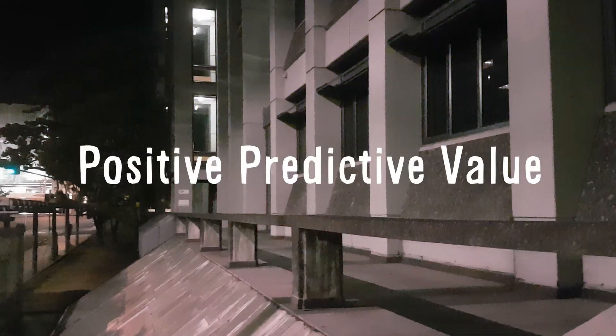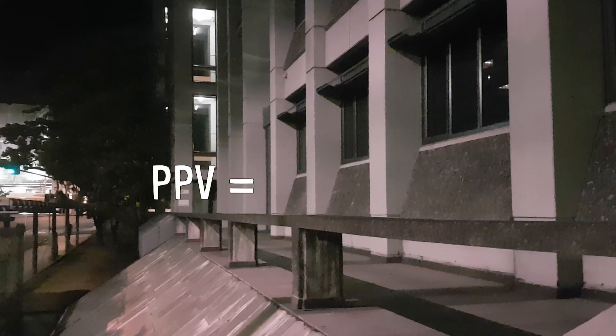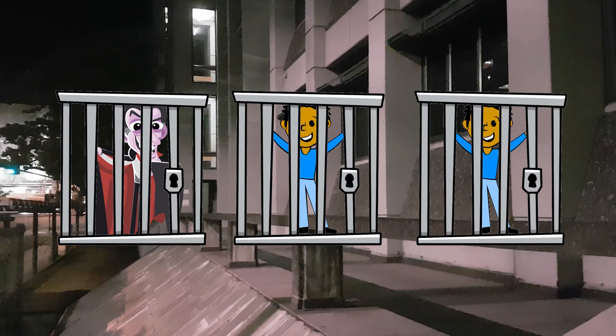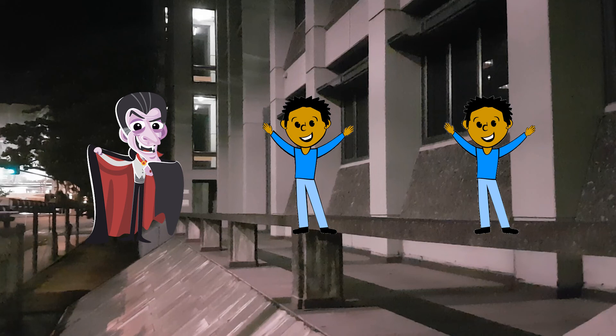At this point, it's worth looking at positive predictive value — PPV, also known as precision. It's calculated by taking the number of true positives over all those who test positive on a test — in this case, everyone who flinched when garlic was thrown at them. The PPV is 13%. Only 13% of people who flinch when garlic is thrown at them are actually vampires. We have a few options: we could quarantine everyone who tests positive, which means quarantining a lot of normal people but ensuring every vampire is quarantined. We could also do further tests on these 23 positives to figure out who the three vampires are. This is a common approach to screening — a cheap screening test with high sensitivity but low positive predictive value is applied to an entire population, and then a more expensive test with higher positive predictive value is applied to those who tested positive.